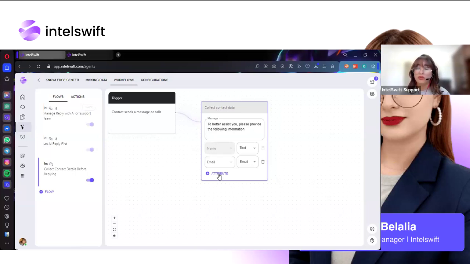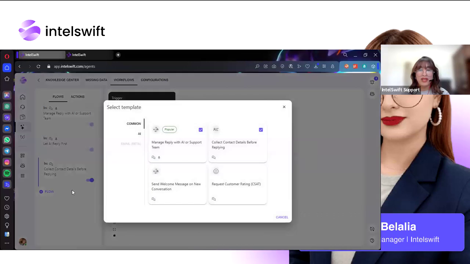You can also add more attributes, for example, phone, and here you set the number. Once you are done, click save. This helps you personalize conversations, keep accurate contact records, and follow up later if needed.